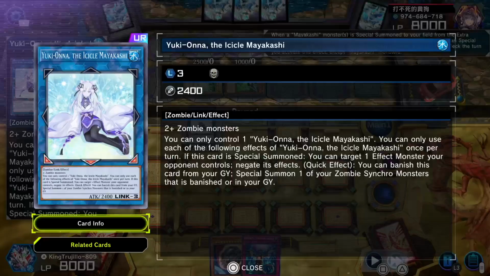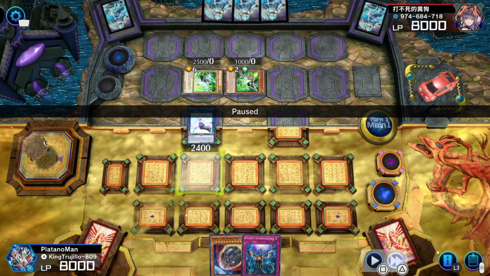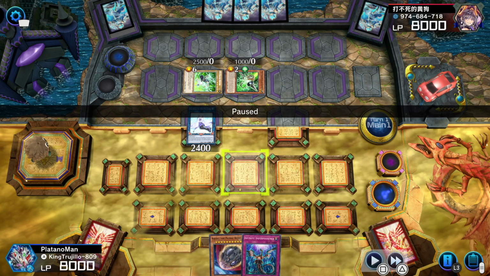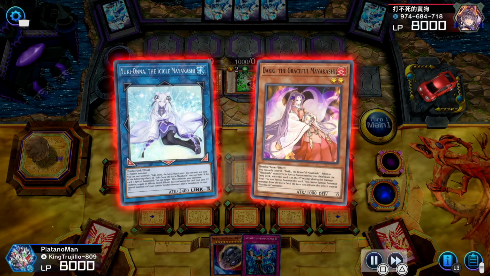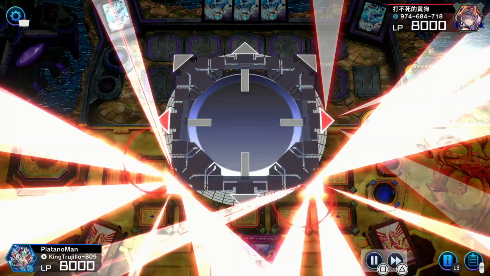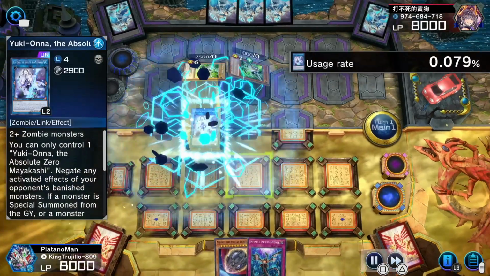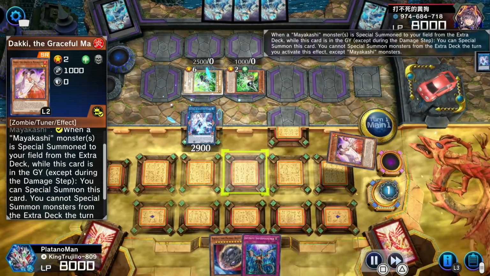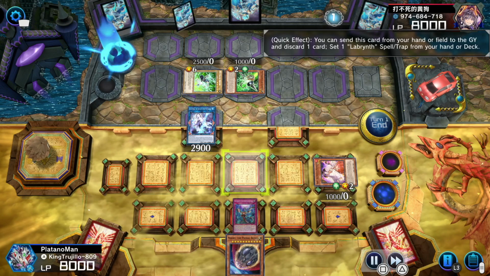Because this card right here is going to activate itself in the graveyard so that you can special summon one of your zombie synchro monsters. So you want to have both of them in your graveyard. So that's why we go from the level 2 to the level 3, and then back to the level 2 and back into the level 3. And then now we can get the big boss girl out here, Yuki Onna, the absolute Mayakashi. Alright, then we're going to set Infinite Impermanence, and that's all we wrote.